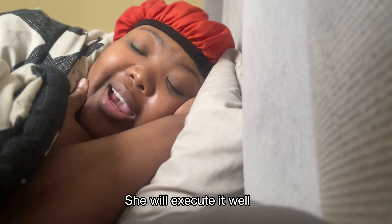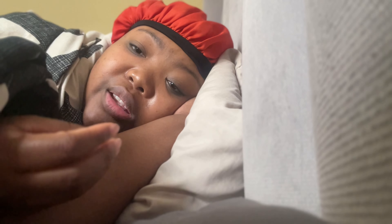I showed the lady the picture of the nails I want, and I do have faith in her because she was recommended by a friend. She's also a lot more affordable, so hopefully it turns out great. Let me get dressed and go off to my nail appointment, and I'll show you guys what my nails look like when she's done.